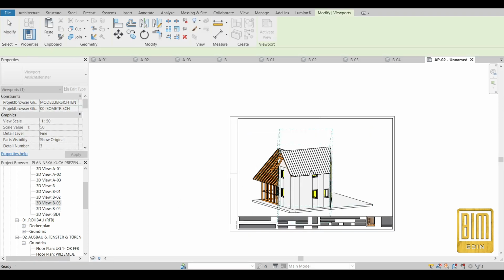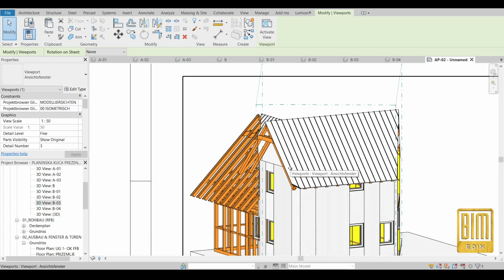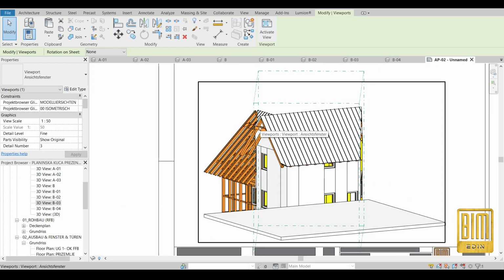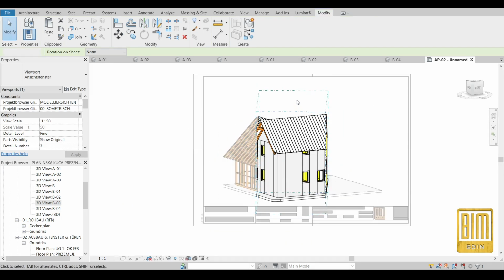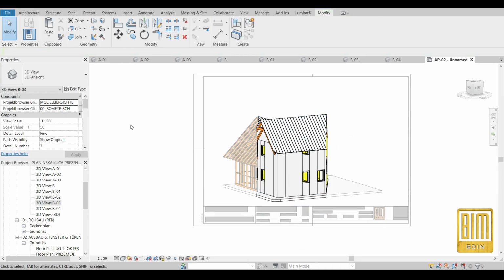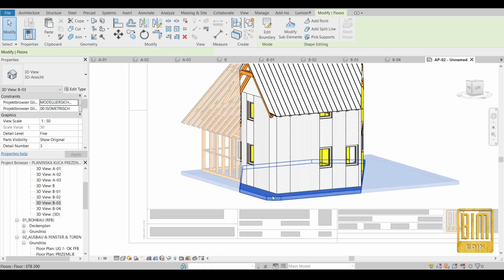Now comes the middle part of the house. As you can see, they are in the same place. The end of one is the start for the next one.